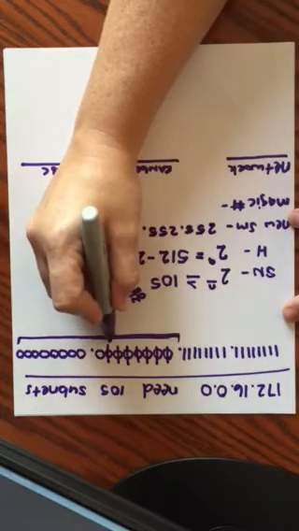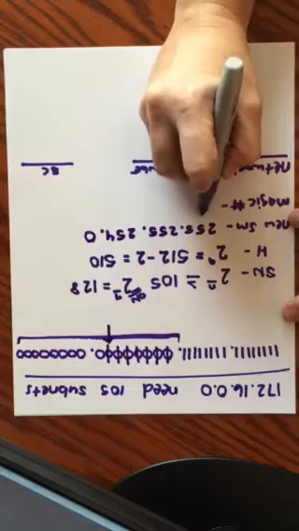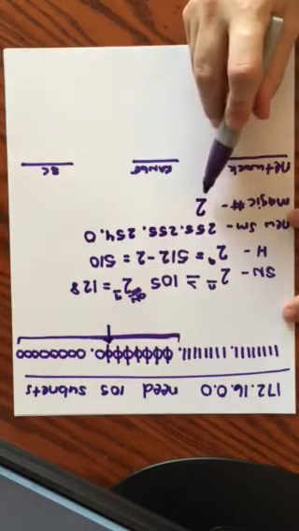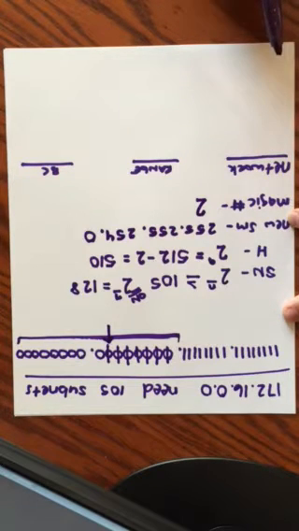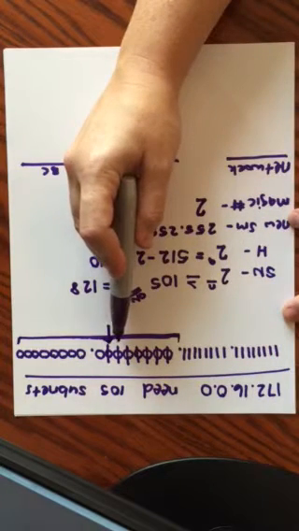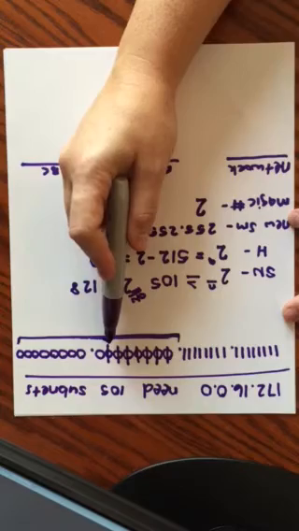My magic number is the value of the last bit that I turned on. The very last bit I turned on, because remember I go from left to right, is that 2 spot right there in the third octet. So my magic number is going to be 2. Your magic number tells you how to count out your subnetworks, and you always count out in the octet that you borrowed it from. So I got this magic number from my third octet.